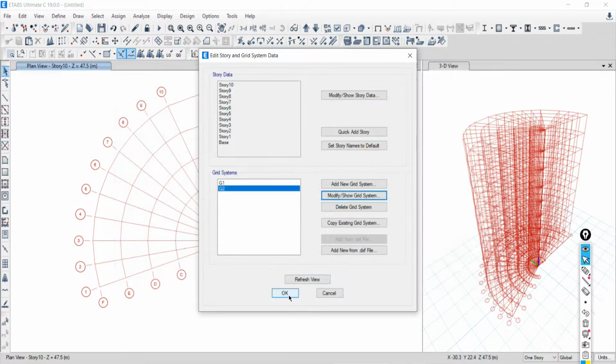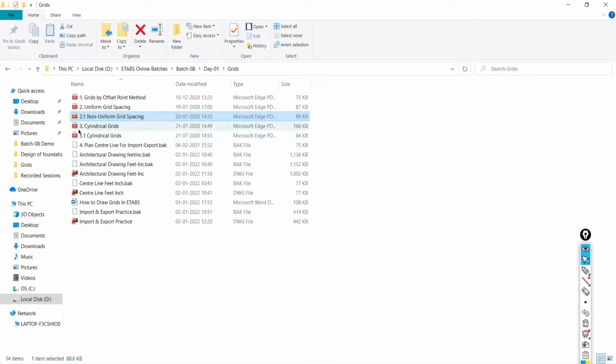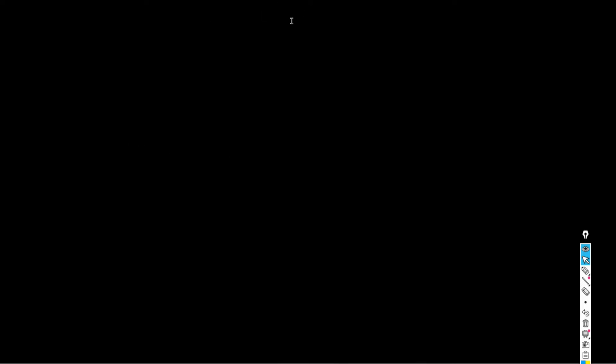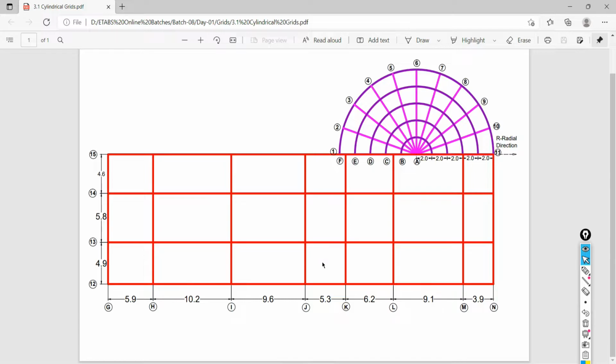Okay, so this is all about this cylindrical grid system. We have covered the Cartesian one, we have covered the cylindrical one. Both of the options we have covered. Now the fourth type of grid system that we have to prepare here, this type. You will suggest how I can prepare this grid system. Tell me fast, and as you guide me, I will do that.